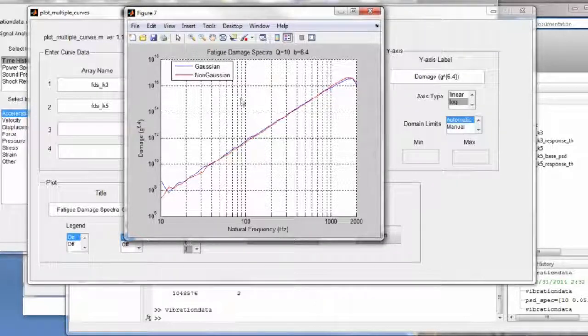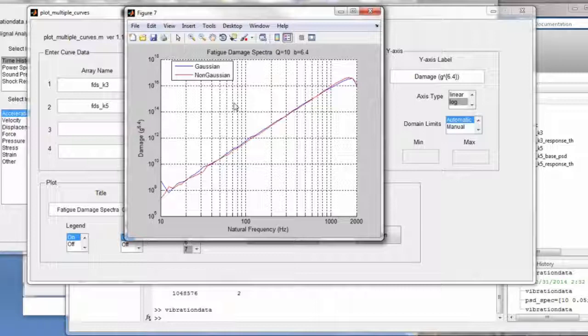So the bottom line is that regardless of what our natural frequency is, as long as it's, say, within 20 to almost 2000 hertz, we could use this Gaussian distribution as a base input and still come up with the same damage as would be the case for the non-Gaussian, which we assume might represent a measured field environment.